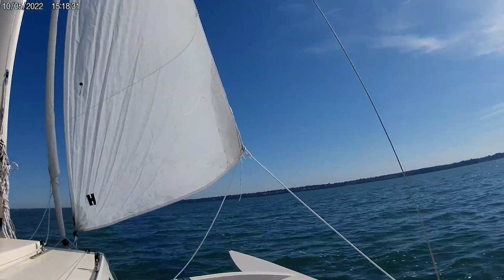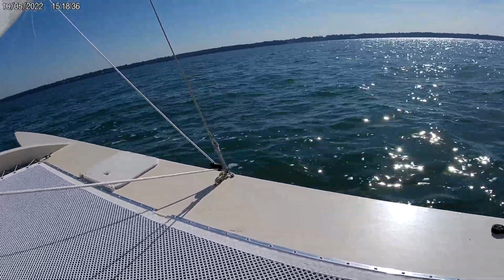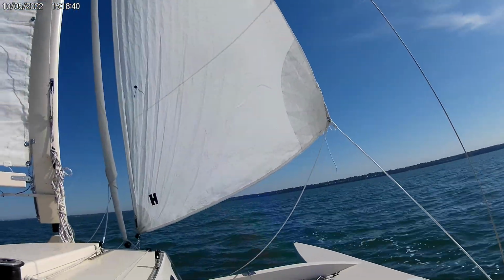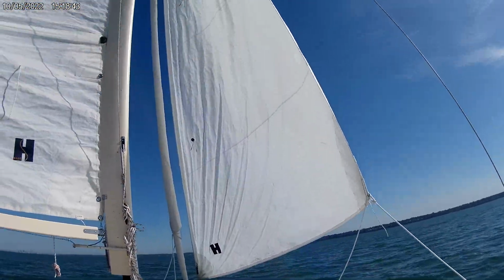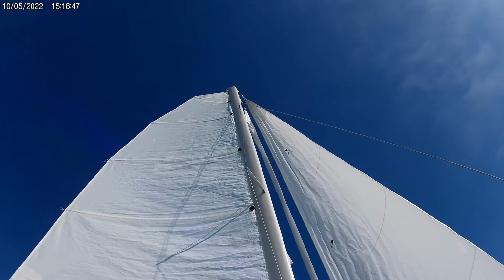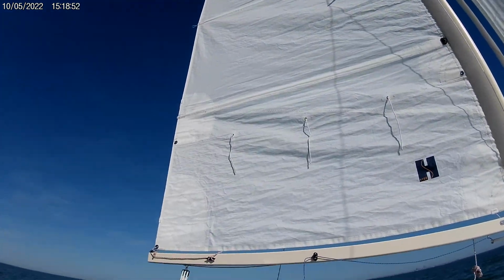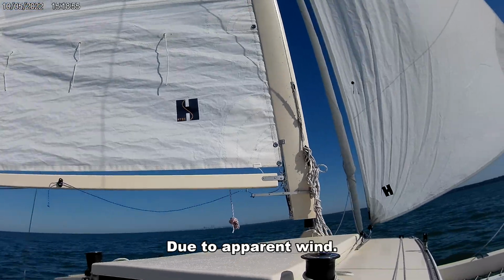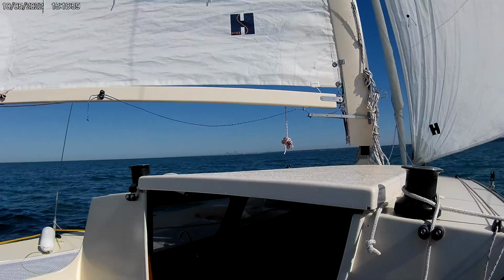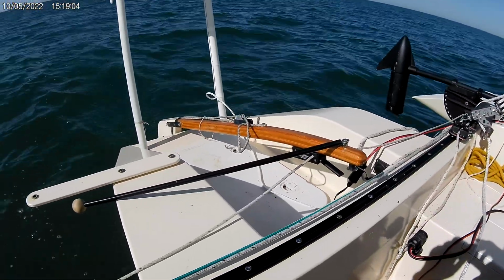I've got the Jenny tied off to Mark's pulley on the side there, and that acts like a spinnaker pole, keeps it out. It'd be nice if there was just 1 or 2 more mile-an-hour wind, because then I could start to generate some lift and take advantage of this boat's ability to go fast.